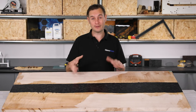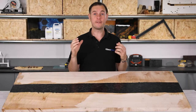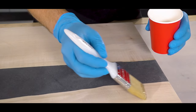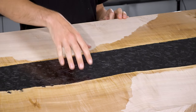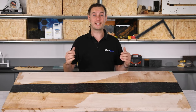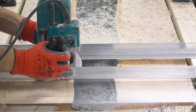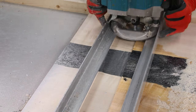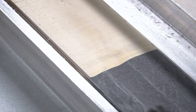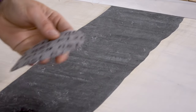At this stage we have a couple of options for how to finish this table. If you wanted that ultra smooth high-gloss glass-like finish, you could knock back some of the high spots, give it a good key, and then apply a coat of GlassCast free surface resin — I'll show you exactly how in a future tutorial. However, I really want to accentuate that stunning combination between the timber and the carbon fibre, so I'm going to remove the excess resin and take it back to the natural wood. The router and sled make light work of removing the excess resin and flattening the whole surface. To get rid of the fine lines left by the router, I'll sand with a 120 grit abrasive.